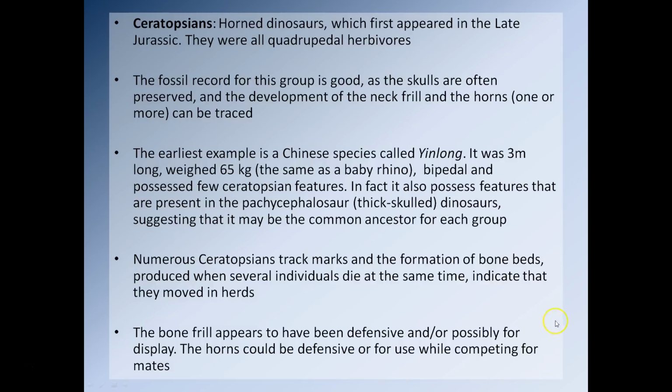In terms of the horns of the Ceratopsian dinosaurs, well, they could have been defensive, and I'm sure if you ever had a dinosaur book when you were a kid, chances are there was a picture in there of a Triceratops battling a Tyrannosaurus Rex or something, and you could see that the horns were being used for defense, and that makes a reasonable amount of sense.